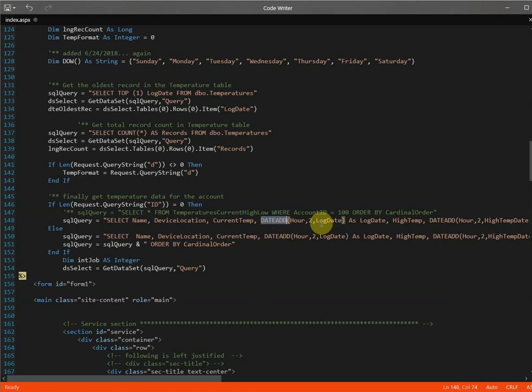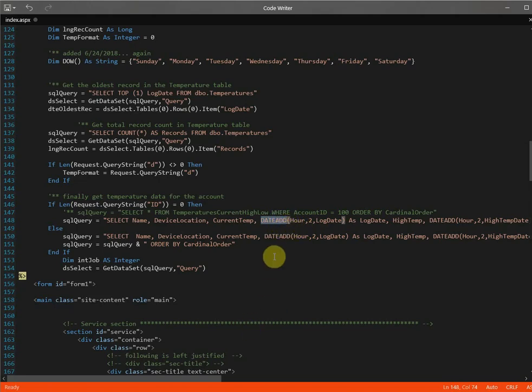So that means the date on the server is 2 hours earlier than where I am. I'm in Texas, in the Central time zone. So if I want the data to be representative of my time zone, I have to add 2 hours to that data, because otherwise it's going to come back Pacific time.